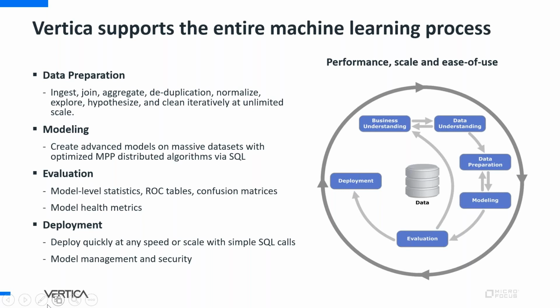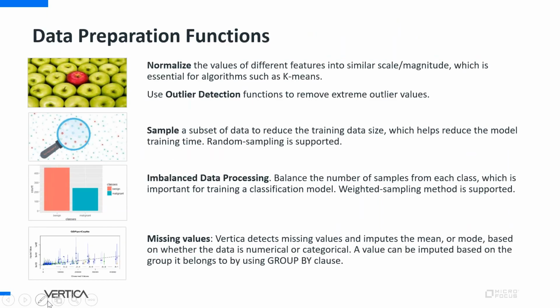We have all the modeling capability. Evaluation functions are also inbuilt in Vertica. I will go through one by one. As I said, data preparation and normalization is a very important step, because sometimes the data does not have all the qualifiers or all the columns available in the data set. You need to normalize the data. You need to find out which data sets have a lot of null values, and how to ignore them or fill them. For data validation and understanding the pattern of data, there are different methods available, if you understand data science.